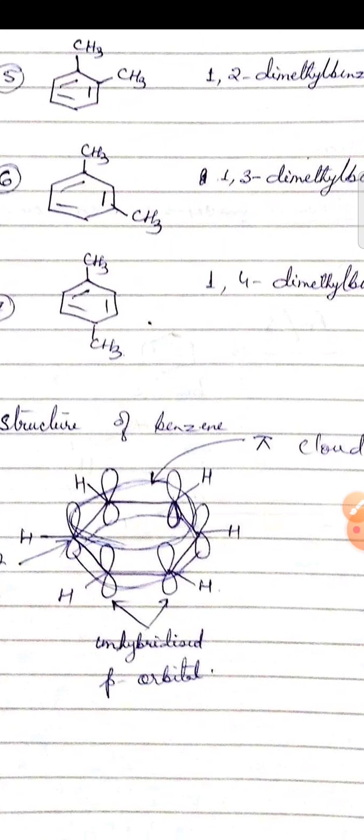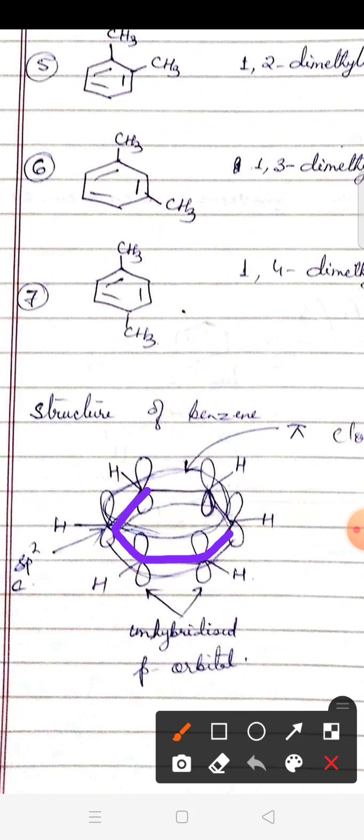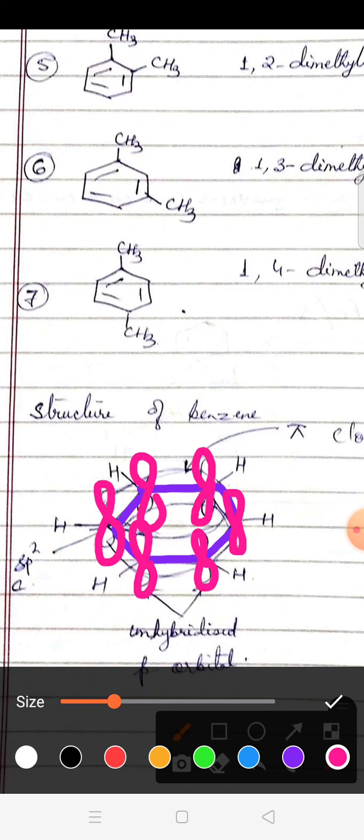Now let us talk a little bit about the structure of this benzene ring. As you know, the benzene ring has a 6-membered ring structure, and since each carbon is sp2 hybridized, the unhybridized p orbital is shown above and below the plane. As you can see here, these are the unhybridized p orbitals, which are perpendicular to the benzene ring. You can imagine a sleeping benzene ring, and the unhybridized p orbitals are above and below the plane, and each of the orbitals is occupied by an electron.